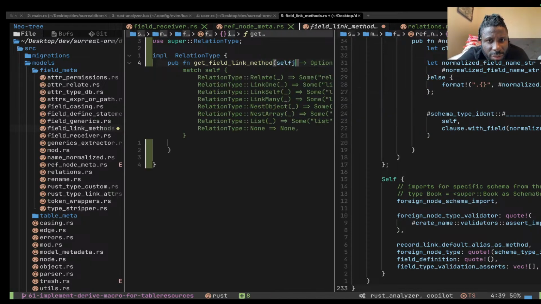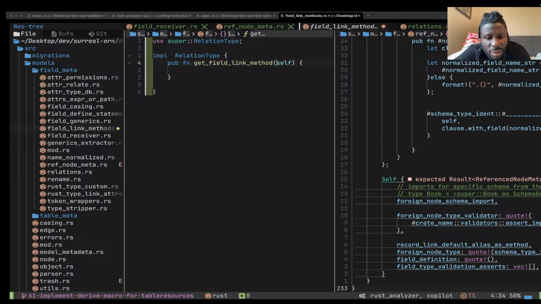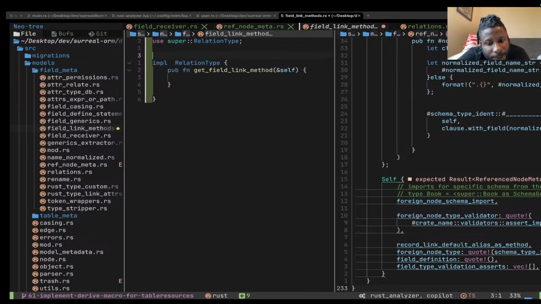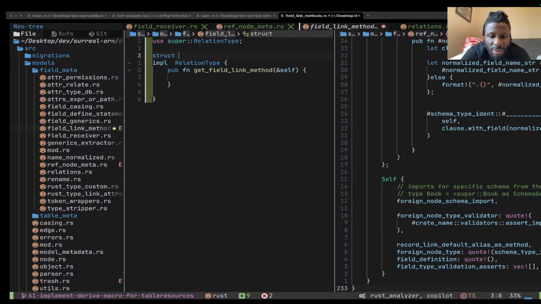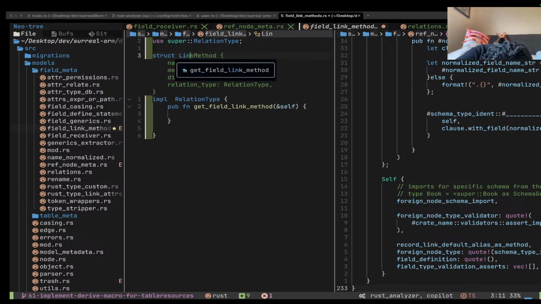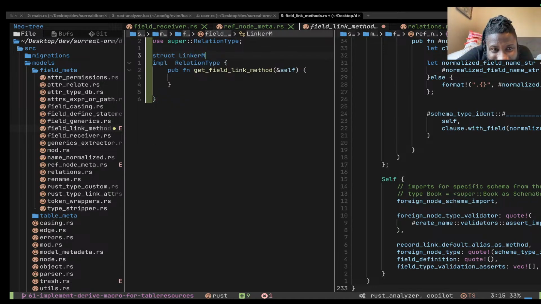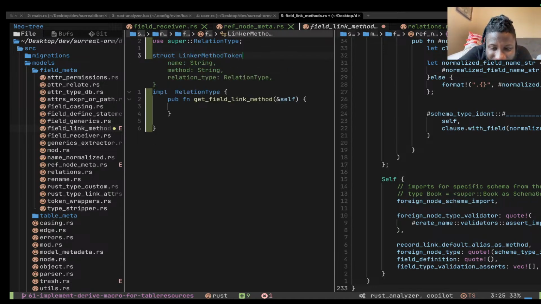So this would take a relation type and let's create a wrapper type around the relation connection, foreign connection, linker method token.